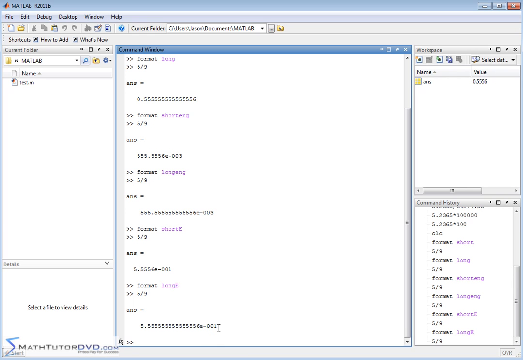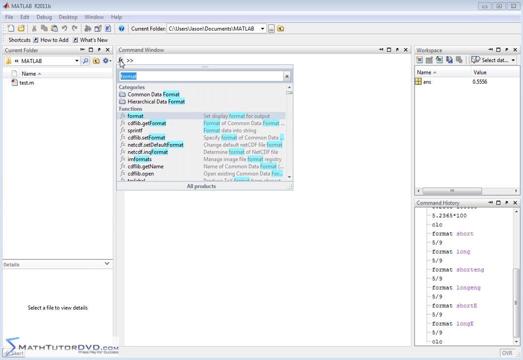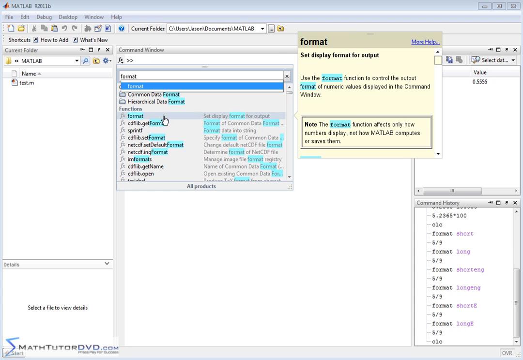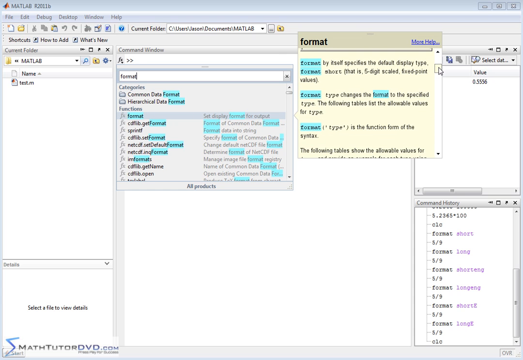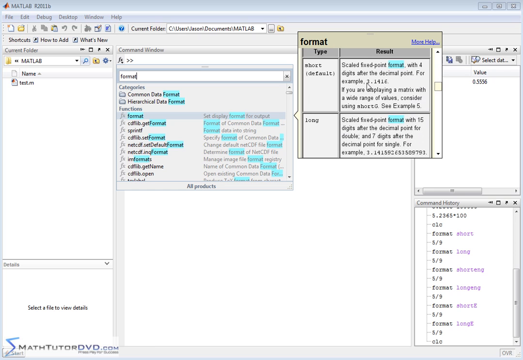Some people love to look at all this stuff. Some people really don't like a cluttered screen, so it's really up to you. Final thing I'm going to say is, if you go in the Help menu, or in this case, let's go here, type in Format, then you'll see the Format command here. Hover your mouse and you can get a lot more information. There's other information you might want to read in here one day if you forget some of these commands.